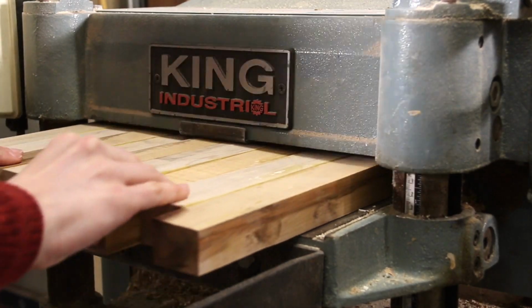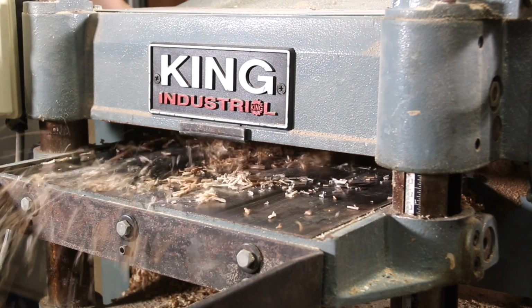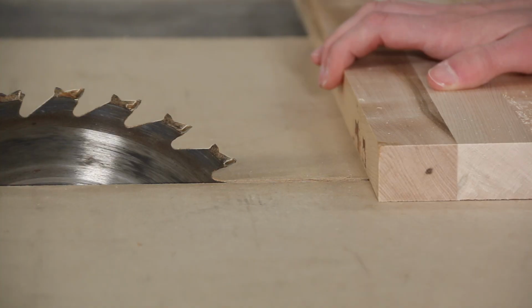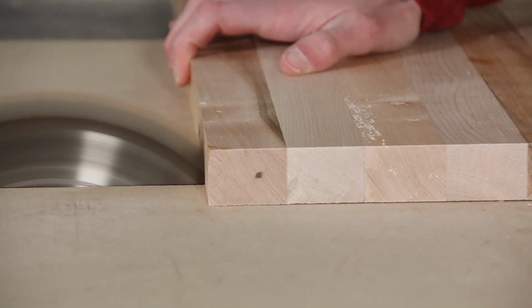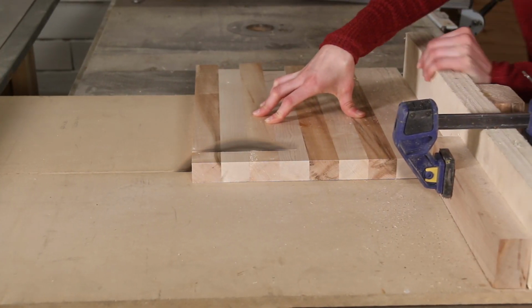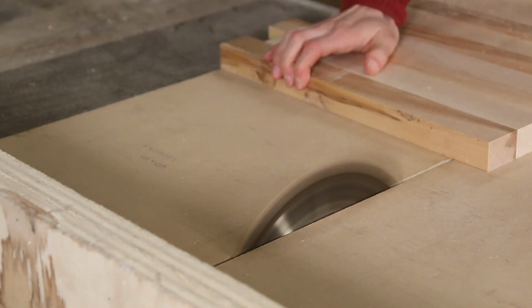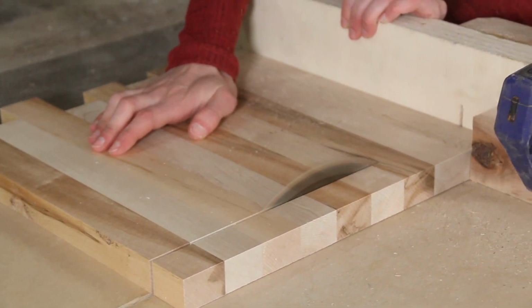I ran the whole board through the planer, trimmed the ends, and then cut them into 1.5 inch slices. The width that you cut here will end up being the thickness of your cutting board. I made a quick little jig using a scrap piece of wood and a clamp to make sure that all of my strips were the exact same width.